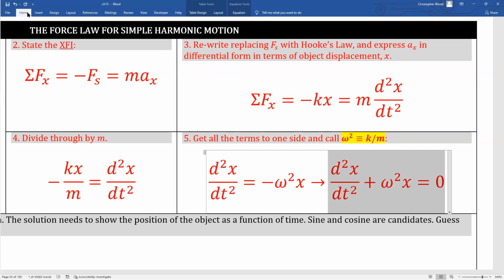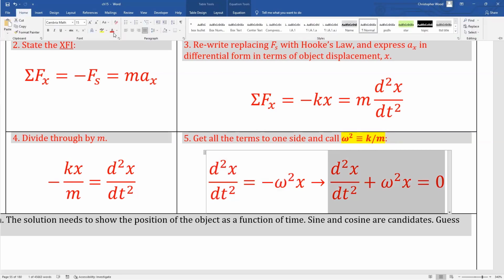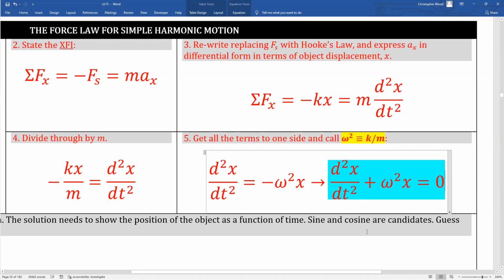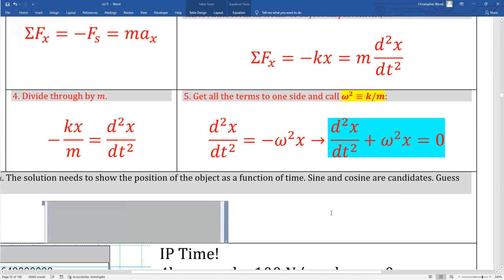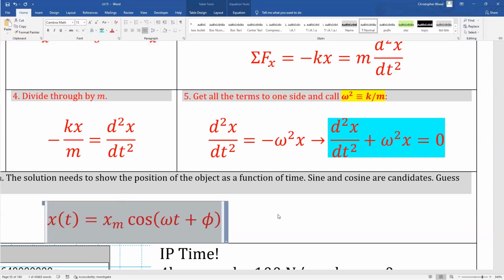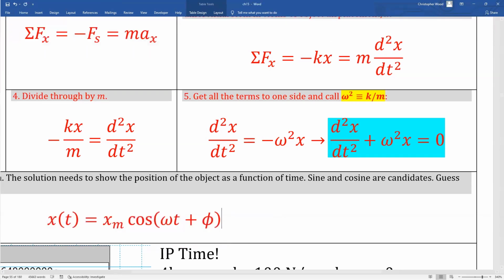Even if you didn't take differential calculus, which I'm kind of assuming no one has, although I think some of you might have, I would say, well, let's just take a guess. Let's guess at this function right here. Let's guess that this is a solution to this differential equation. And then we would check that.